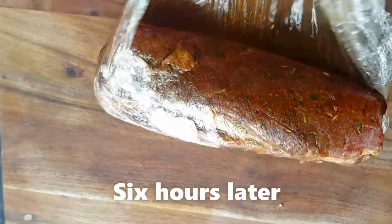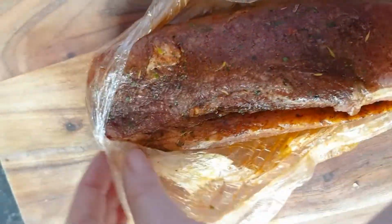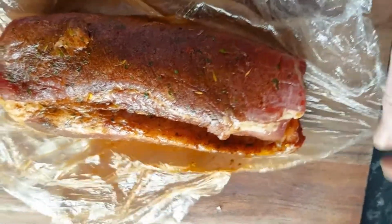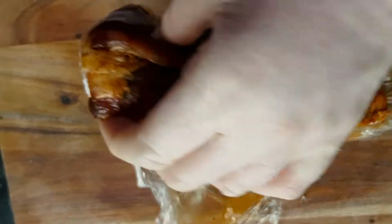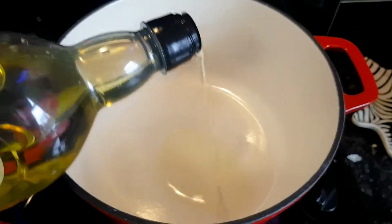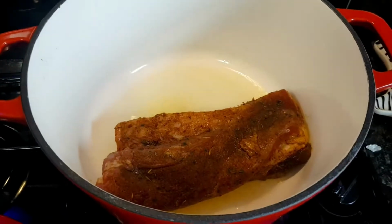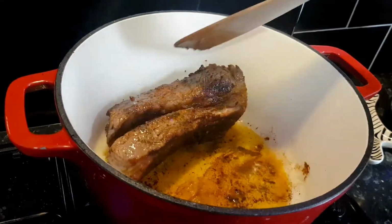6 hours later, perfectly marinated. I can smell the smoked paprika and it's kind of moist. Yeah, that's why we marinate. So I'm just preparing hot oil to sear it on all sides just to retain the beefy flavor. That's why we sear.